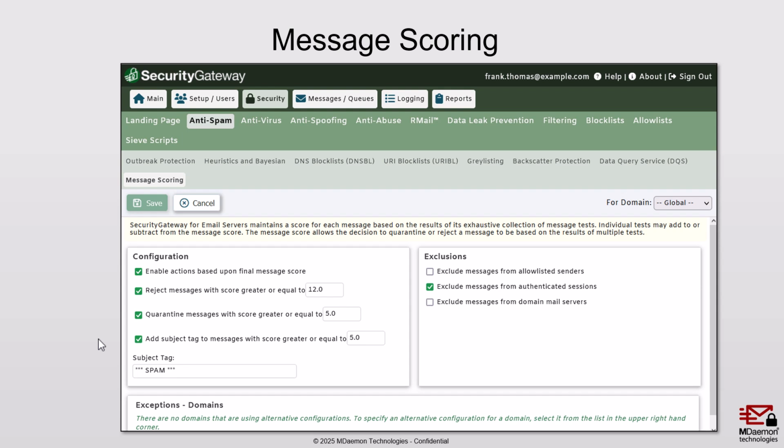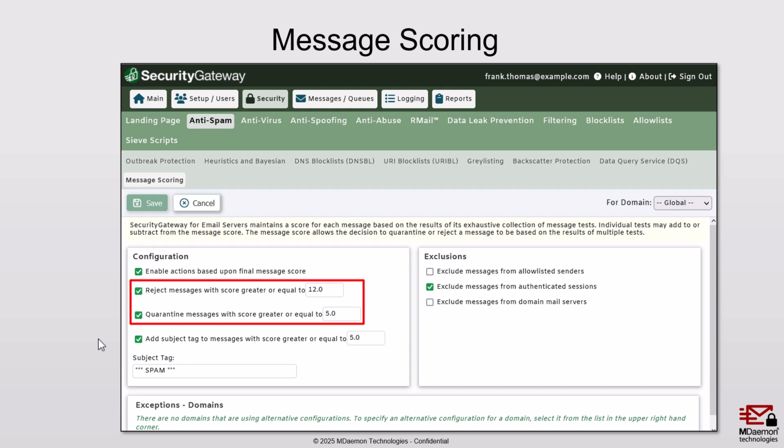So when a message is scanned by Security Gateway and it passes through the various security processes, those individual processes can adjust the scoring value for that particular process. And at the end, a cumulative score is assessed, and that score is compared to the values we have in the blanks shown here. These are the values where you can reject or quarantine messages based on their final scoring value. And again, this includes scoring values that are added by a variety of security features, not just the spam filter and SpamAssassin.